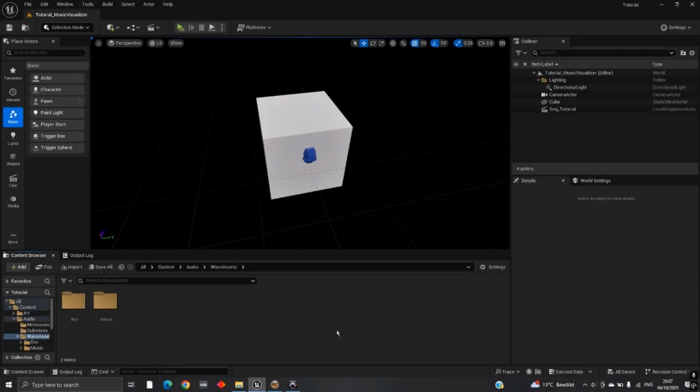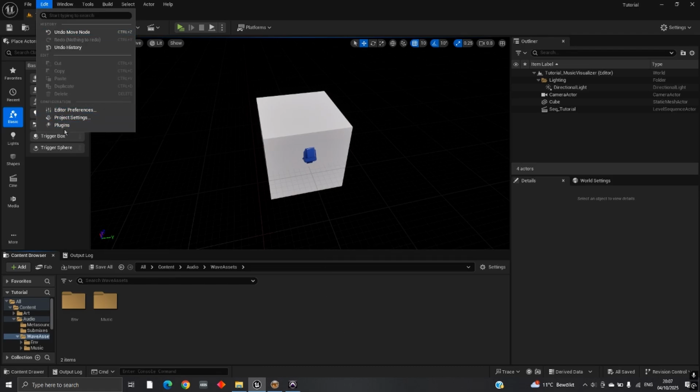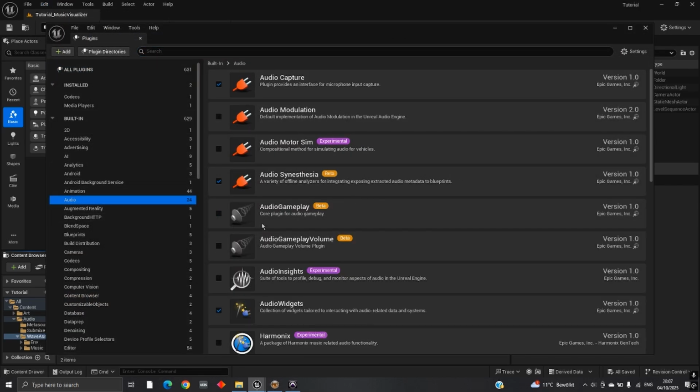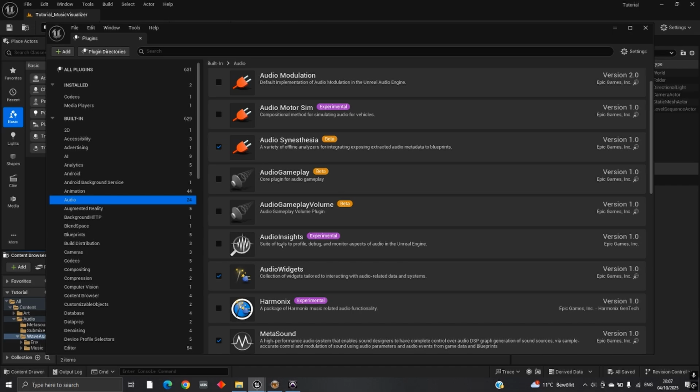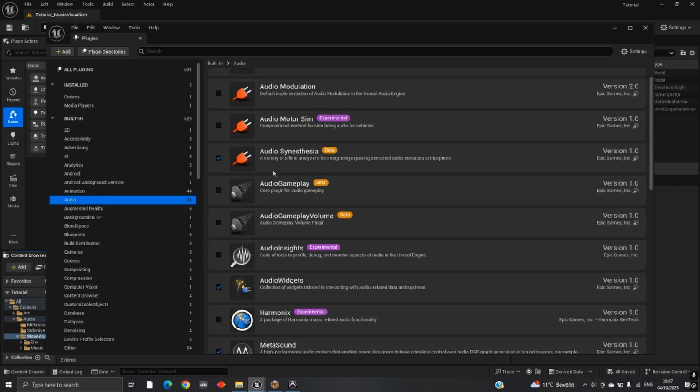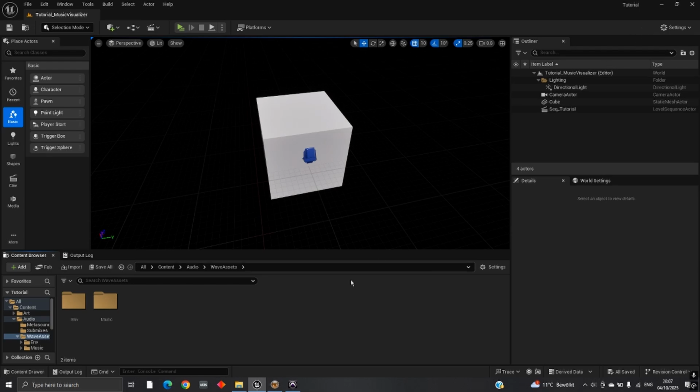Okay, let's start. First, we need to enable the Audio Synesthesia plugin, which is in the plugin settings under audio. You need to turn on this plugin or make sure that it's on. Okay, let's create an Audio Synesthesia asset.